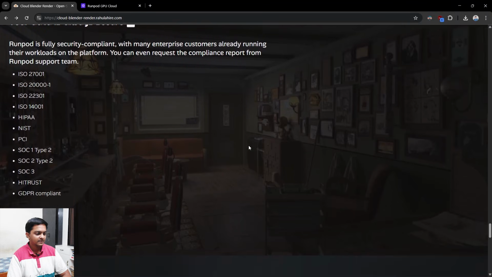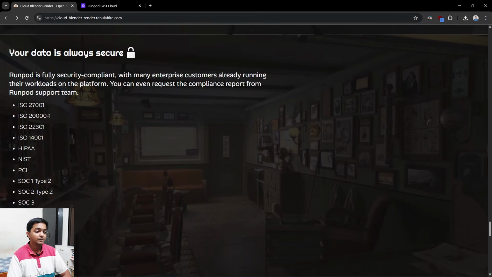On RunPod, compared to other render farms, you always get enterprise-level security. No other render farms that I have visited seem to boast about offering this.